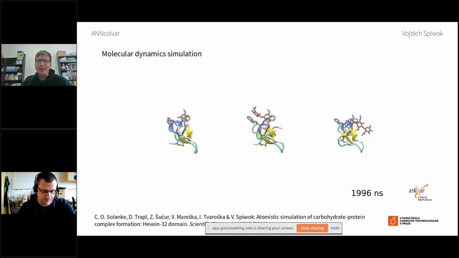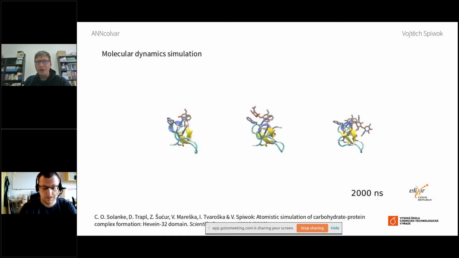So this implies that it would be possible to use such an approach to test some potential drugs, to make a system containing protein, ligand, water molecules, and to simulate it long enough to see binding. But there are some limitations, and one limitation is that from these simulations we can only say that the ligand binds to the protein, and we can predict how it binds.